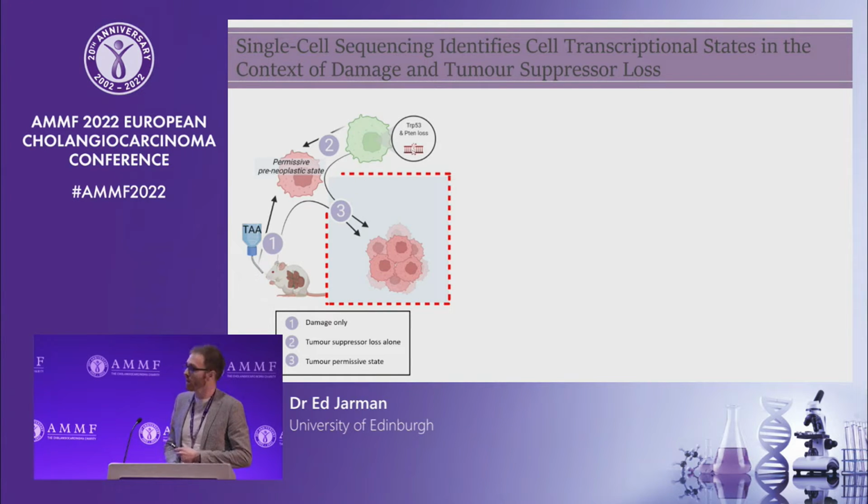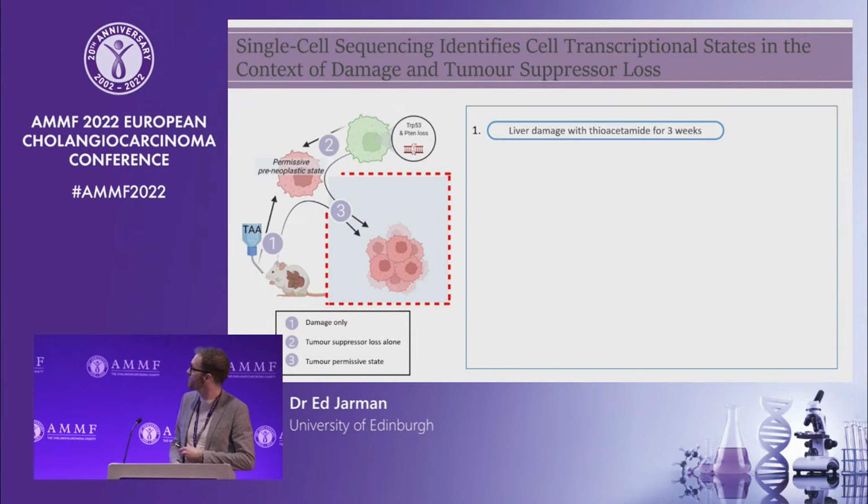So what we've run is a large-scale single-cell sequencing experiment to try and pick apart what the transcriptional events are in these contexts and define what role damage versus tumour suppressor loss is playing. So in this experiment, we've got 3 treatment groups. These are damage alone, which is our control animal with thioacetamide, PTEN and p53 loss alone, which is our tumour suppressor loss animal after induction without liver damage. And we have what I'm going to refer to in this talk as the tumour permissive state, which is when we have these animals and we've both knocked out the tumour suppressor genes and also induced liver damage with thioacetamide.